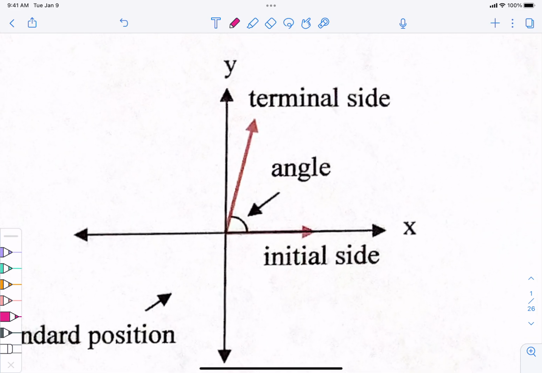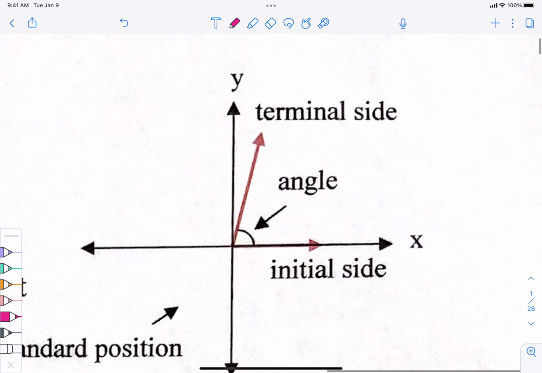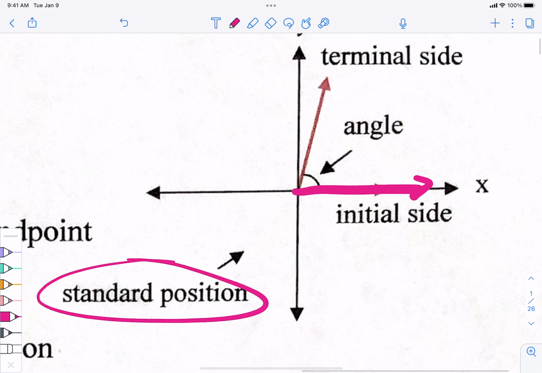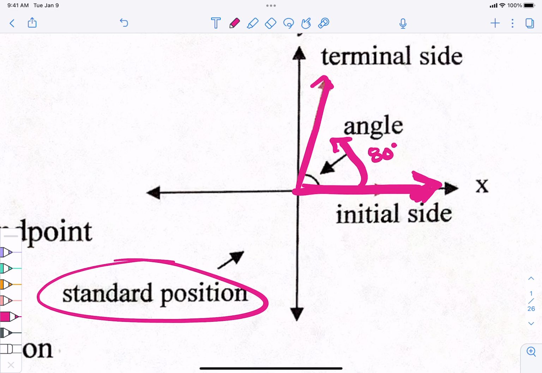When you are rotating angles, you should maybe know this. Every single angle that you start to rotate in what's called standard position starts with the initial side of your angle as the positive x-axis, and then it rotates counterclockwise around this way. So how many degrees does that look like? 80 degrees, sure, 75, something like that. An 80-degree angle rotates counterclockwise.